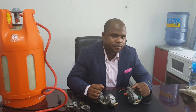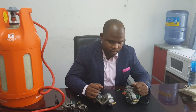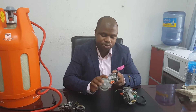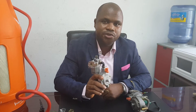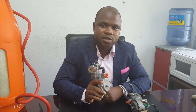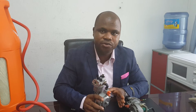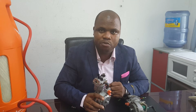Yes, it can. What about the advantages and disadvantages? Why should we go for this and not just the regular carburetor? The advantages are enormous. Once you convert your generator to run on gas with our hybrid carburetors, your generator noise reduces by 30% minimum. A 12.5 kVA gas cylinder will give you between 40 and 50 hours of electricity on a 2.5 kVA generator. The frequency of servicing your generator will also reduce because the engine doesn't work with all the stress it used to undergo before.